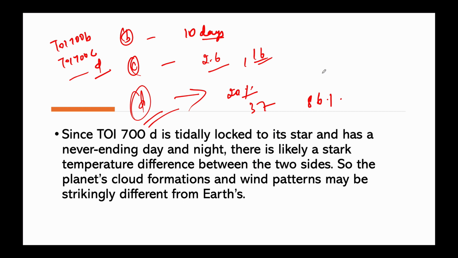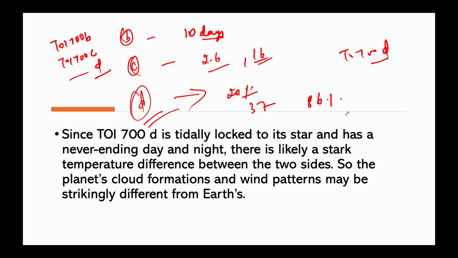So now the other question that you can ask is, is TOI 700D habitable? It is possibly habitable, though any life that exists on TOI 700D would need to adapt to some pretty strange prevailing atmospheric conditions, right? So if you want to imagine what this planet and life here might look like, you should know there is one side that constantly bathes in daylight and one that is always on the night side. As I told you, it is tidally locked.